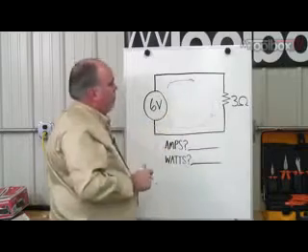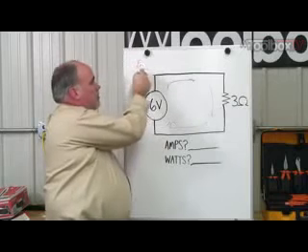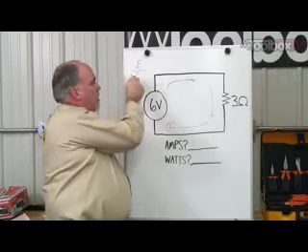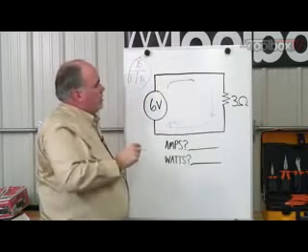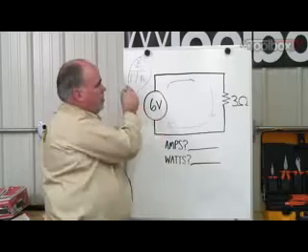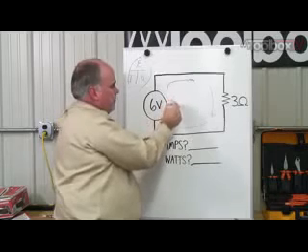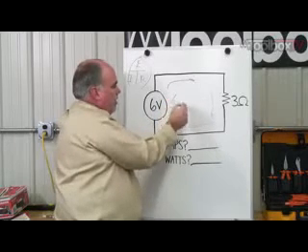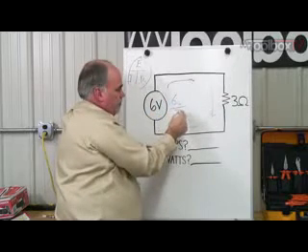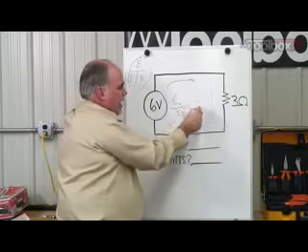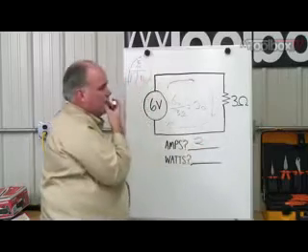Now, the formulas that we'll use for Ohm's Law here, remember the most simple one is voltage over current times resistance. It could be a circle or a pyramid. So let's look at this. If we want to know current, we divide voltage, which in this case is 6 volts, by resistance, and that would be 3. So that gives us 2 amps of current flow. So current would be 2 amps.